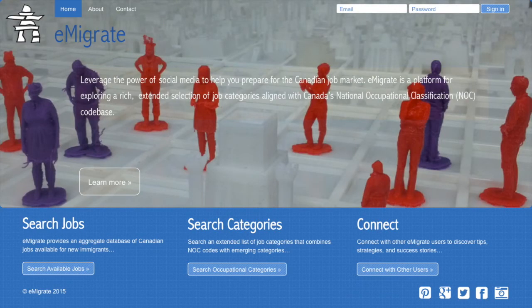Typically, potential immigrants must use predefined and often outdated categories by consulting the NOC. eMigrate augments the current information flow by providing a holistic view that aggregates occupation data mined from immigration policy documents, occupational codes directly from the NOC, and emergent category data from the Government of Canada's job banks. eMigrate affords potential immigrants the opportunity to make more realistic decisions about what might increase their ability to meet the selection criteria.